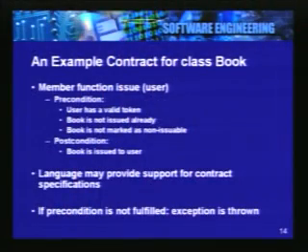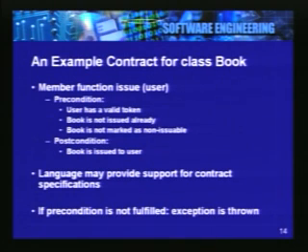So we will look at an example contract for a class Book, and we will pick up a member function called issue. You can issue a book to a given user; user is a parameter. So, what are the preconditions? The user must have a valid token, otherwise we will not complete the issue method, will not issue the book. The user must have a valid token, and the book is not issued already, then this method can be dispatched, and the book is not marked as non-issuable, this is also a precondition. If these are satisfied, then the actual core business logic of this issue method can be dispatched.